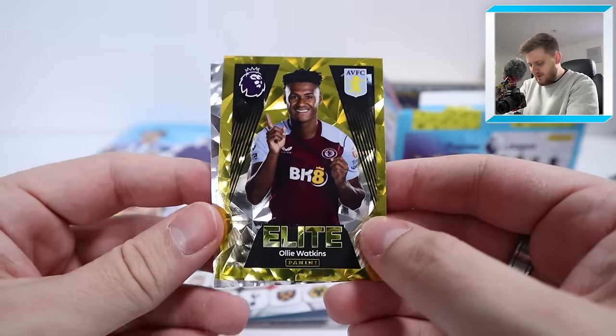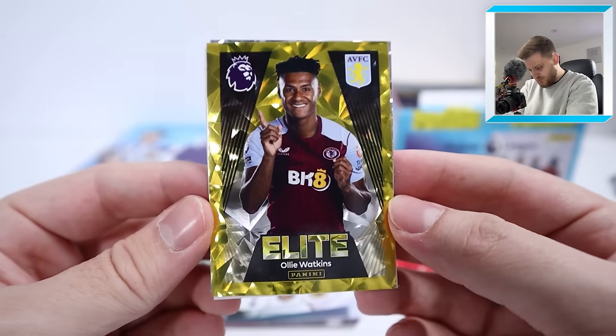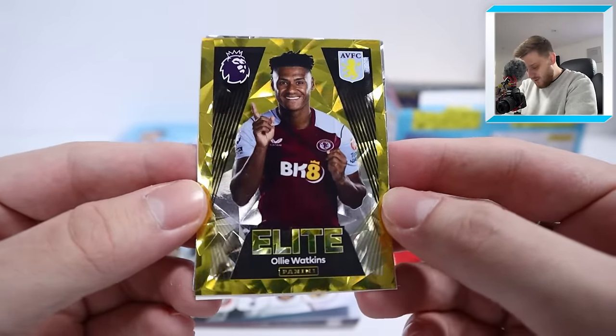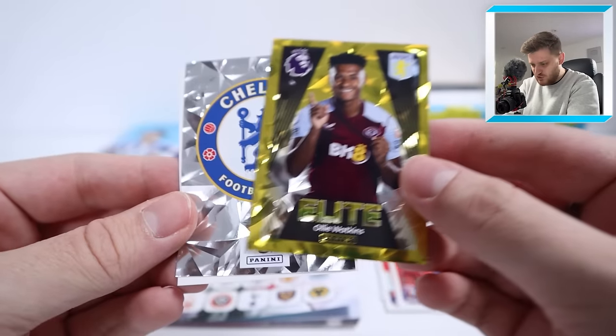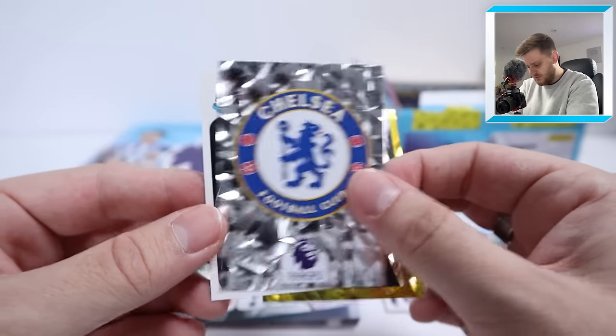Oh, wow. Ollie Watkins Elite. That is absolutely beautiful. What a sticker that is. Ollie Watkins Elite. Wow. Look at the shine on that. It's absolutely sensational. Then we've got the Chelsea badge. I love the cracked ice effect they've gone with this year's sticker collection.